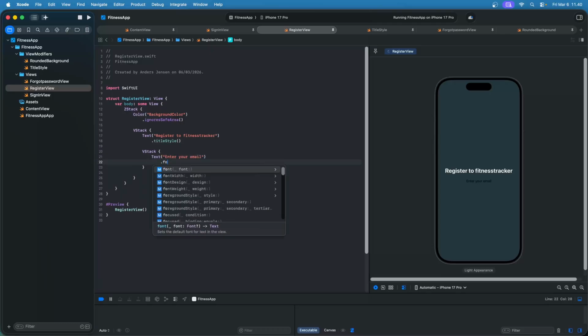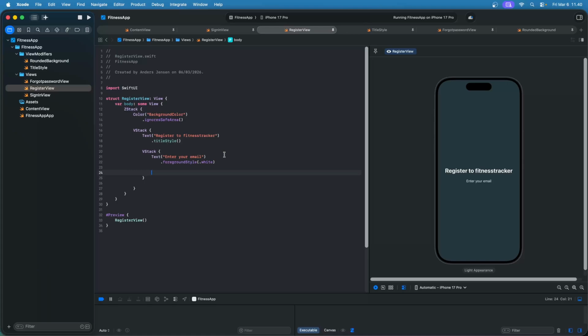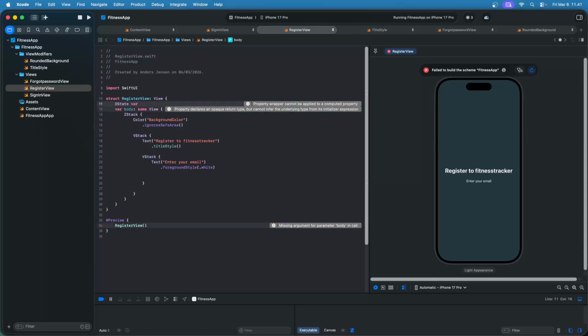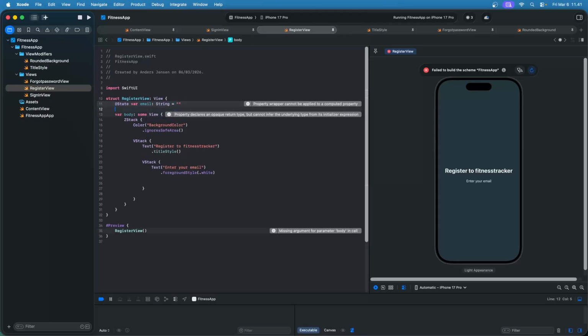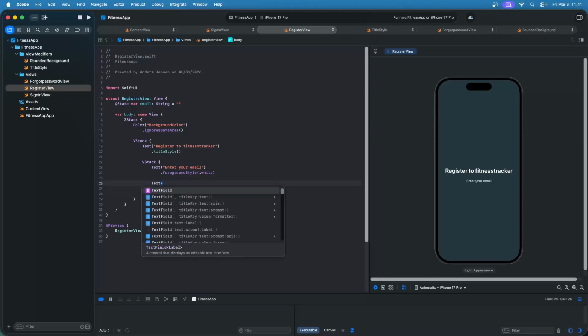It's going to have the foreground style of white, like so. Perfect. Now we need to create a text field. And in order for a text field to work, we need the state variable to hold the text. So create a variable called email. It's going to be string, and it's going to be empty on default, just like the others. Now we can create our text field.